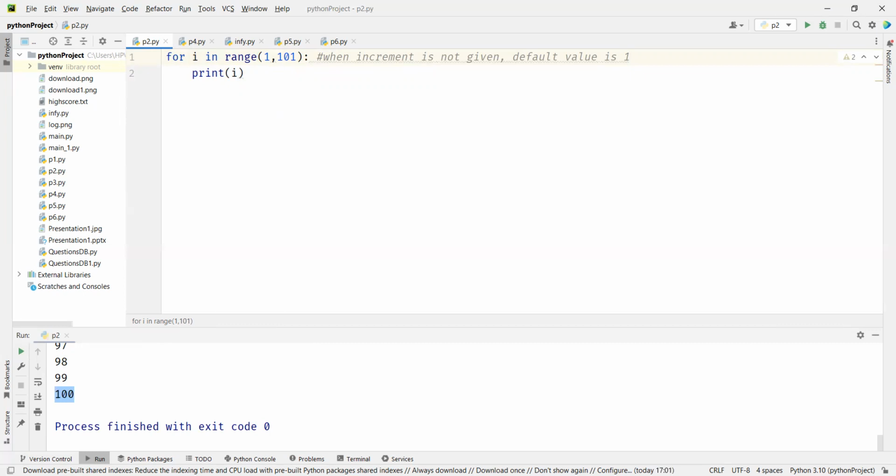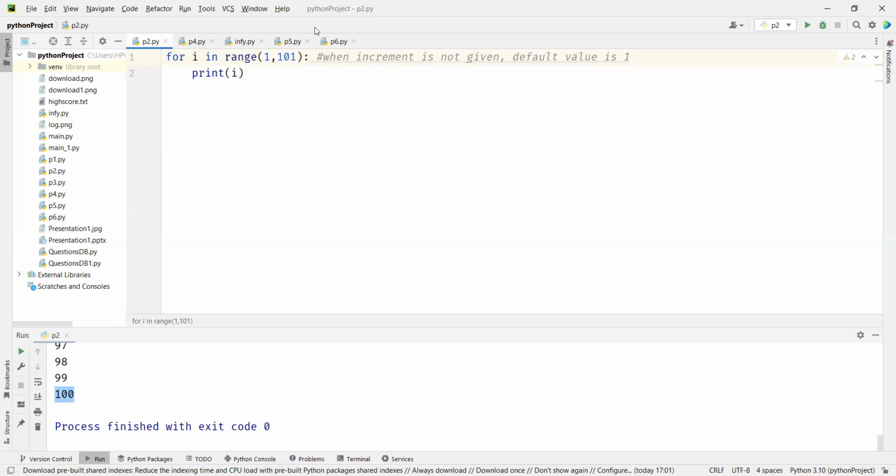Earlier we gave 3 values: start, end and an increment. Now when you have only 2 values, it means you're giving start and end. There's no increment. And when we don't give increment, it means the increment is by default 1.